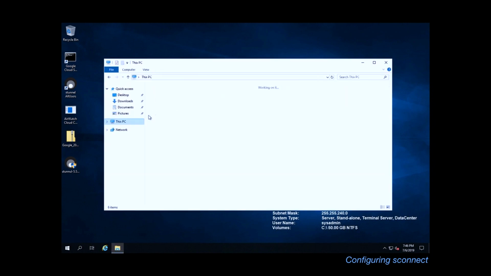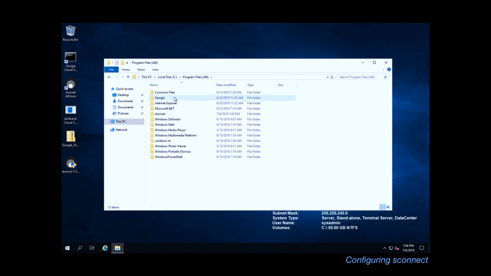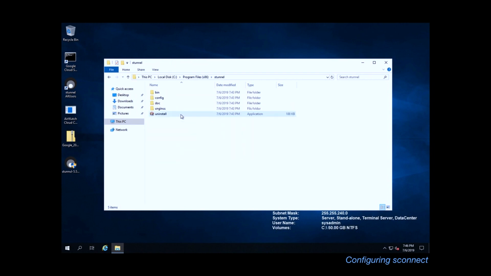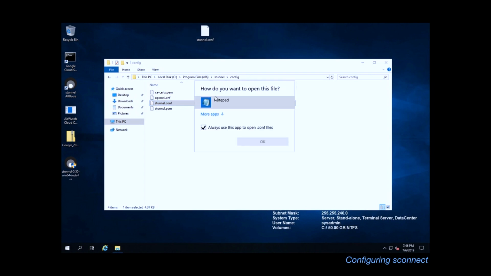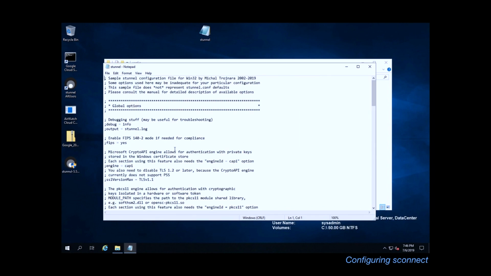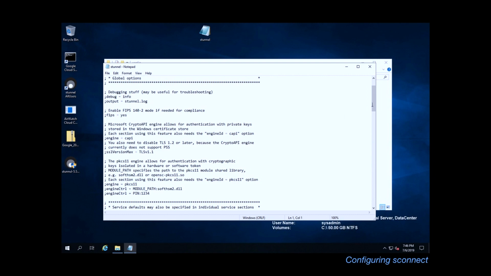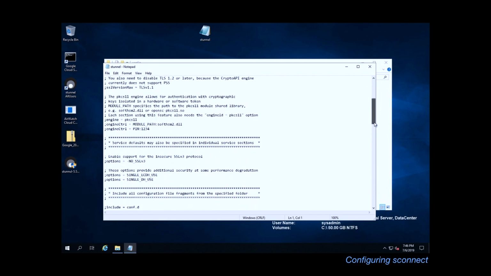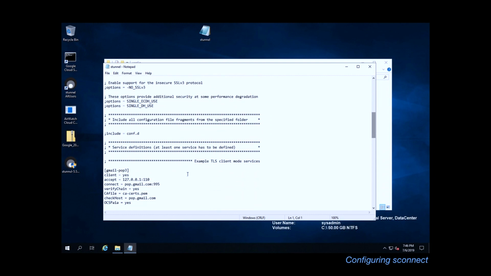And to configure this, you go into C, Program Files (x86), stunnel, config. And here there is the stunnel.conf file that you will copy on your desktop. You can just edit it with Notepad. From here, you simply have to remove the demonstration configuration available at the bottom.